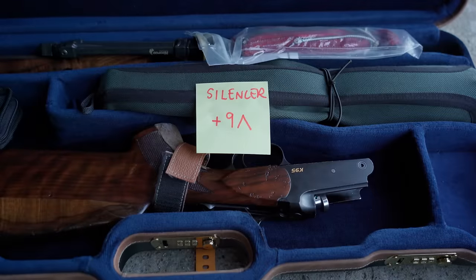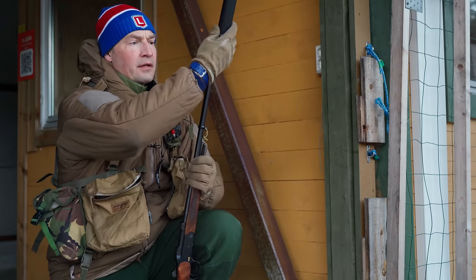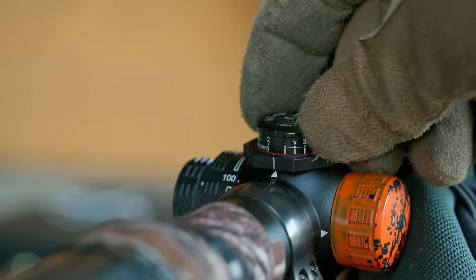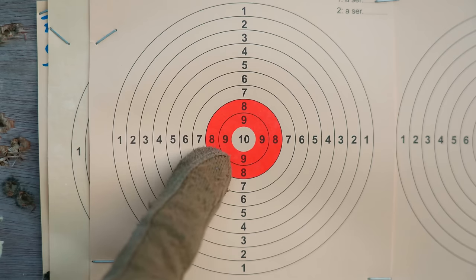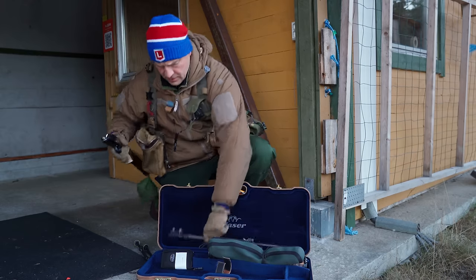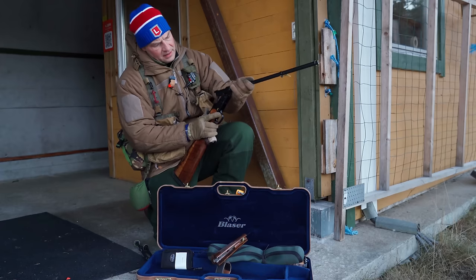Okay, today's task is simply to reassemble the rifle, put the silencer on, add 9 clicks, and see how well we maintain zero. So we'll just reassemble the rifle, just as I would after travel.